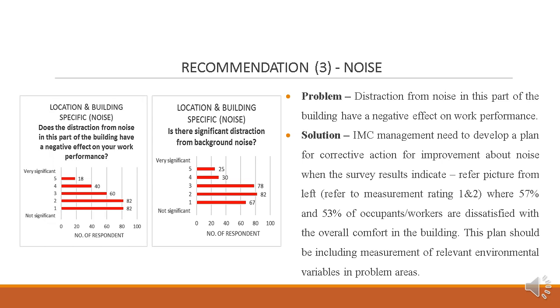As a solution, IMC management needs to develop a plan for corrective action for improvement about noise when the survey results indicate, please refer to the picture from left, referring to measurement rating 1 and 2, that 57% and 53% of occupants or workers are dissatisfied with the overall comfort in the building. This plan should include measurement of relevant environmental variables in problem areas.